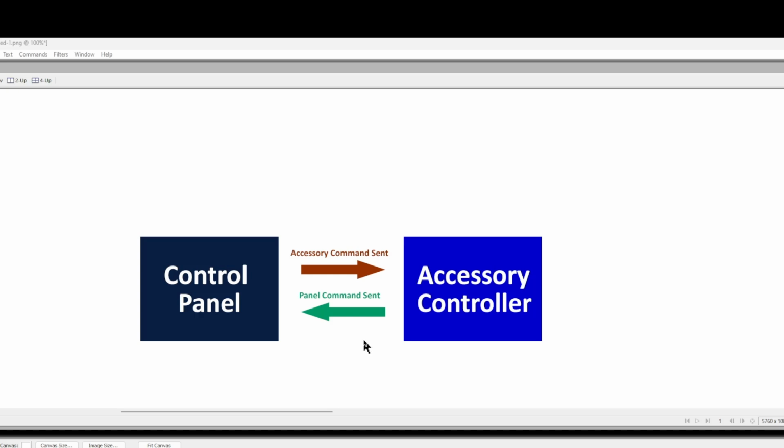And a panel command is a broadcast to any control panels to let them know that a certain accessory has successfully moved, or at least received the signal. I can't guarantee that your solenoid pump will work or whatever, but the system has tried to trigger that accessory, and it's now sending a response back to the control panel to say, I have now done this. The reason it does it this way is if you had a number of control panels, all of them will receive the update, so all of them can update their panel status.